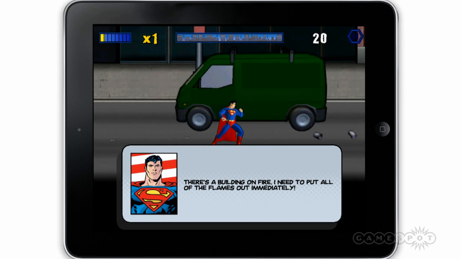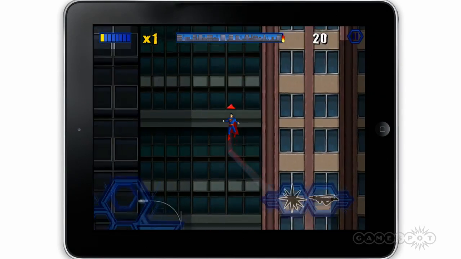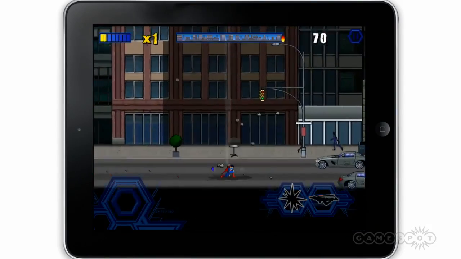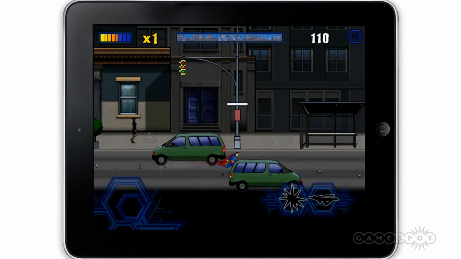There's a building on fire. So, do you get control of the ice breath and everything? Oh yes. If we go up to the building that's on fire, use the other button and it does ice breath. All right, that's pretty cool. And then you can jump down and just smash the crap out of them again. Superman takes no prisoners in this game.